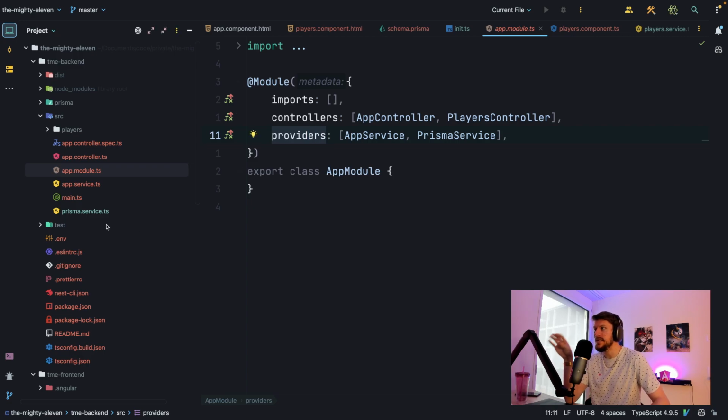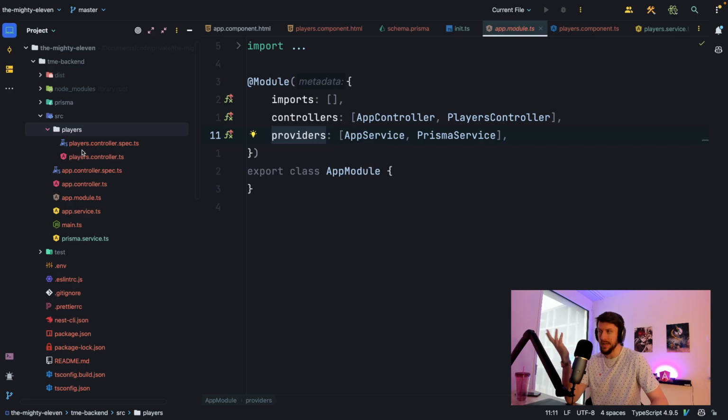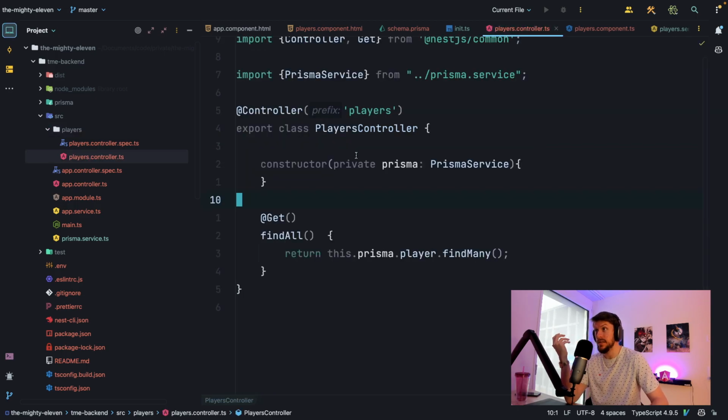I can easily work with this. I have schematics out of the box. I have all these things which make a great developer experience. So this feels like writing Angular almost. And that's why I am playing around with NestJS to find a stack that is pretty cool and where I can easily get started.